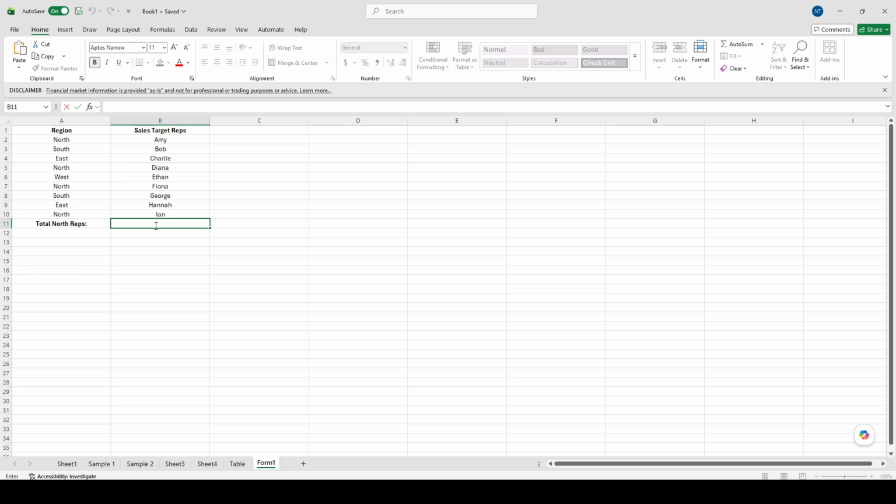Type COUNTIF to initiate your conditional counting function. This tells Excel that you want it to count entries based on a condition. Keep an eye on the formula bar as you type, because Excel will often show helpful prompts while you build the formula. After you have typed COUNTIF, you will define the range to check.